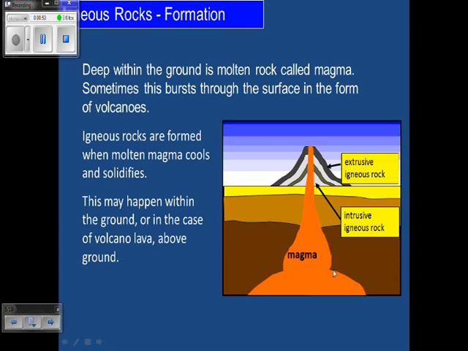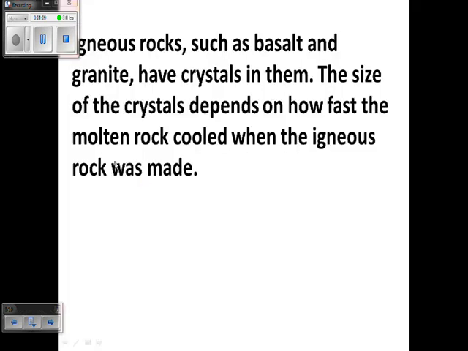You can see here the magma down at the bottom. As it comes out, the ones that come on the outside and cool down are called the extrusive igneous rocks. And then we've got the ones that form on the inside, if they just go out in between the rock layers and cool down, and they're the intrusive igneous rocks. Now there's loads of examples of igneous rocks, but the important thing about them all is that they all have crystals. The size of the crystals inside them will depend on how fast that igneous rock cools.